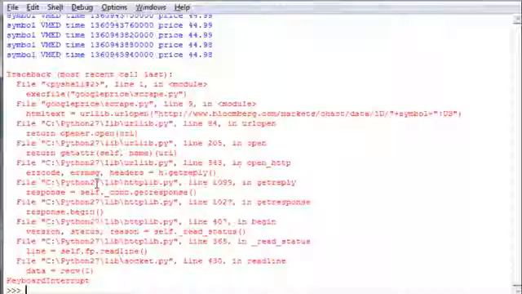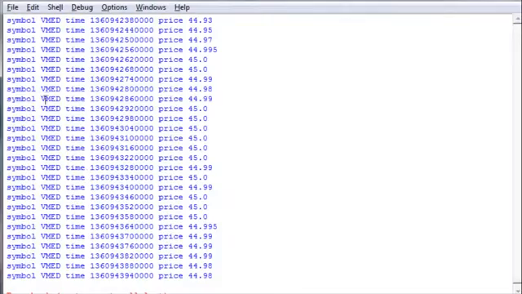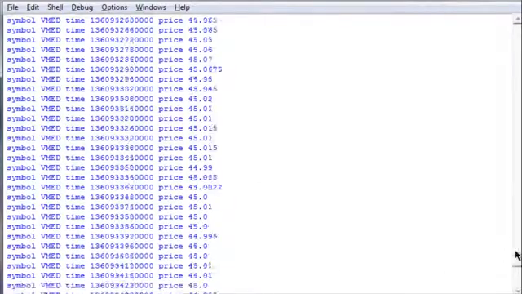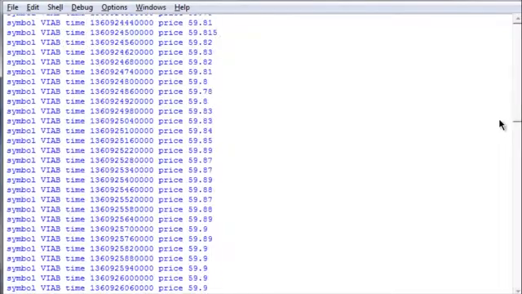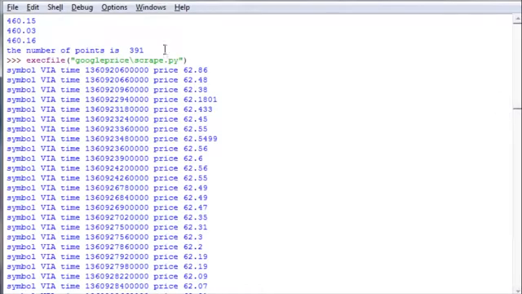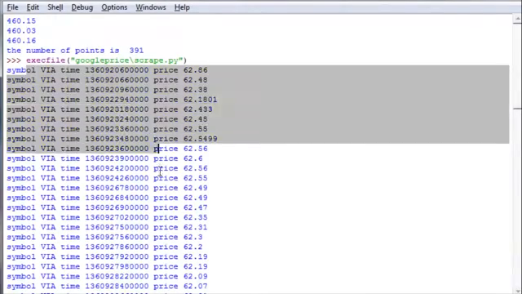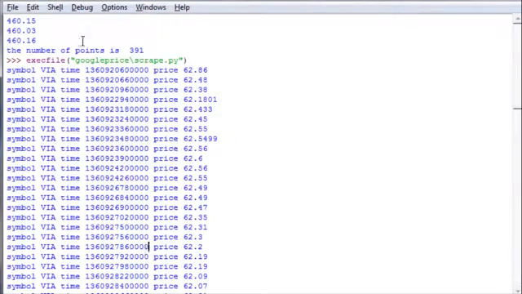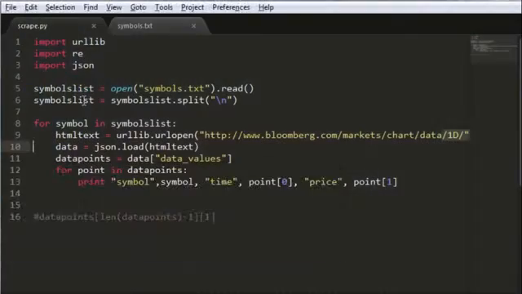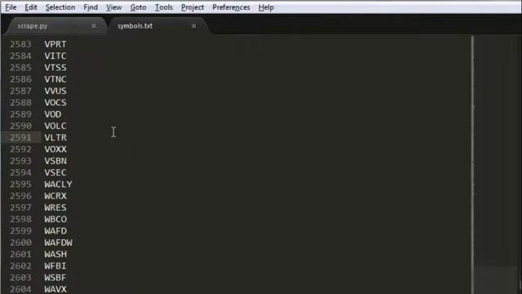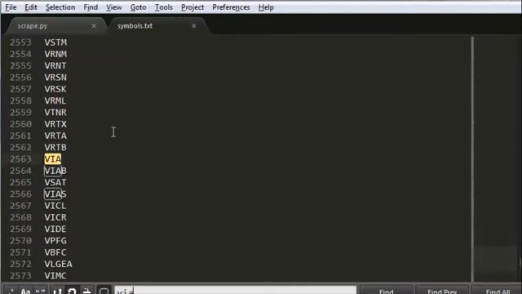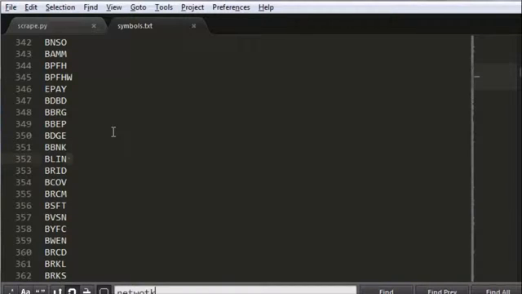And what was it giving us? The first one it printed out was VIA. So we'll go to symbols list and we will find VIA. Which seems strange to start with that.